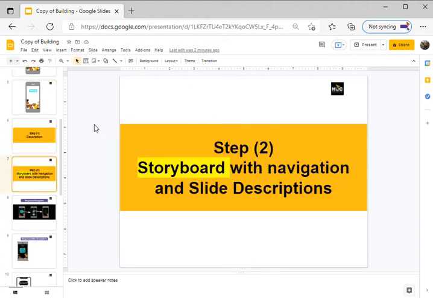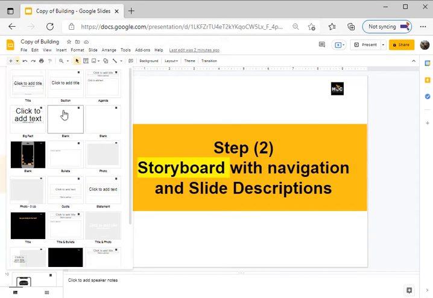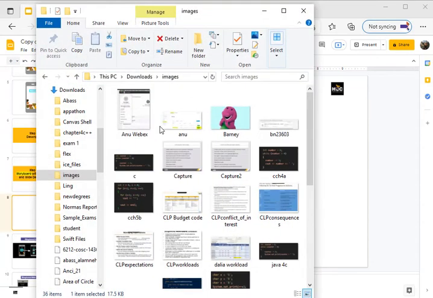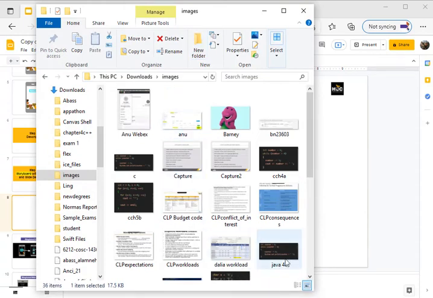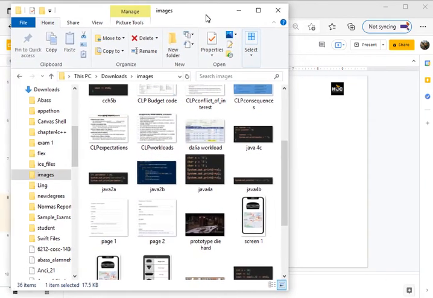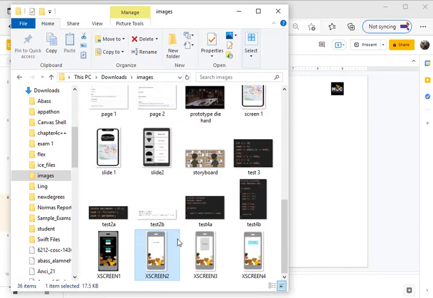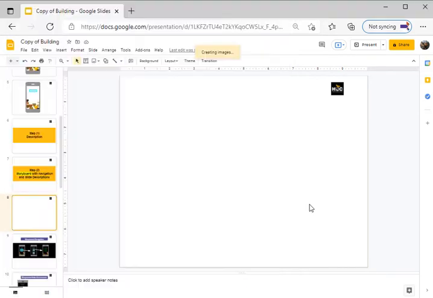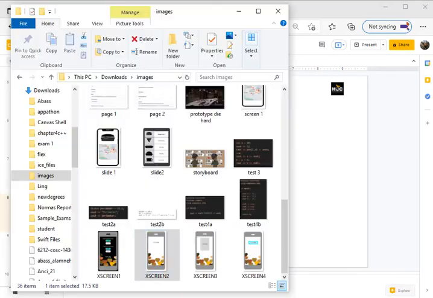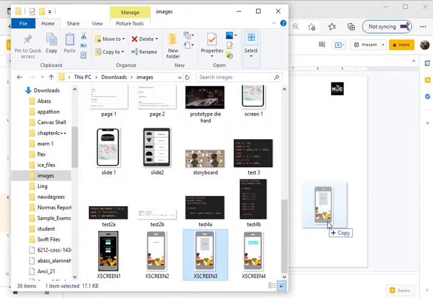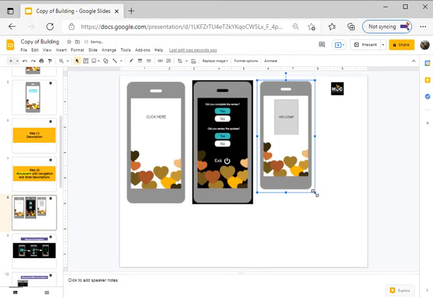So I'm going to show you by clicking a new blank slide. What you're going to want to do is pull up where you saved them. Again, on the Mac, it'll be your desktop. But here, I've got them in a folder. And what you'll want to do is open up your File Explorer and then start dragging the phones that you saved. So here's one. Here's another. I know these don't match, but they're just for an example. And here's another. Make sure they're all the same size.